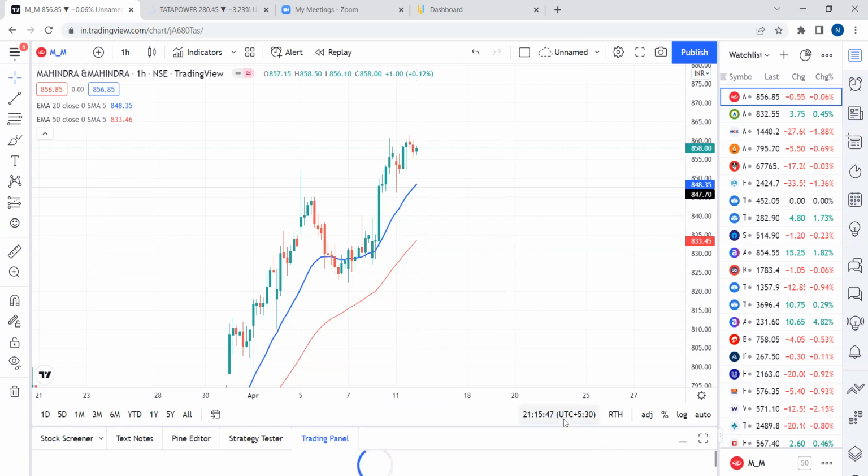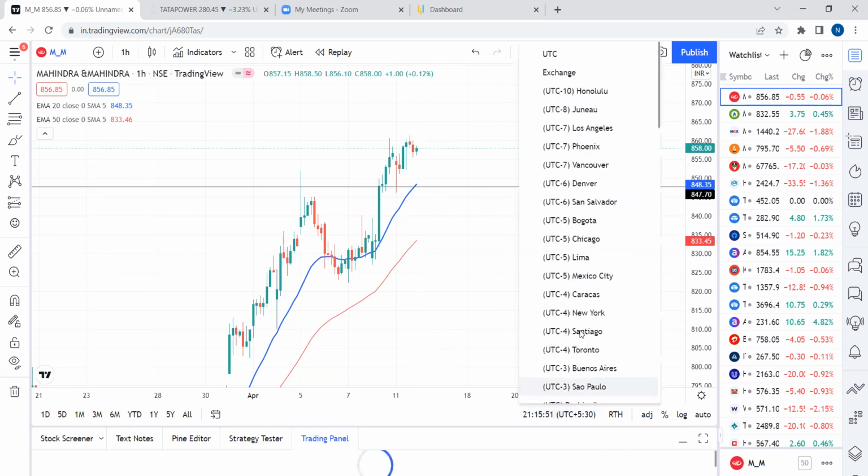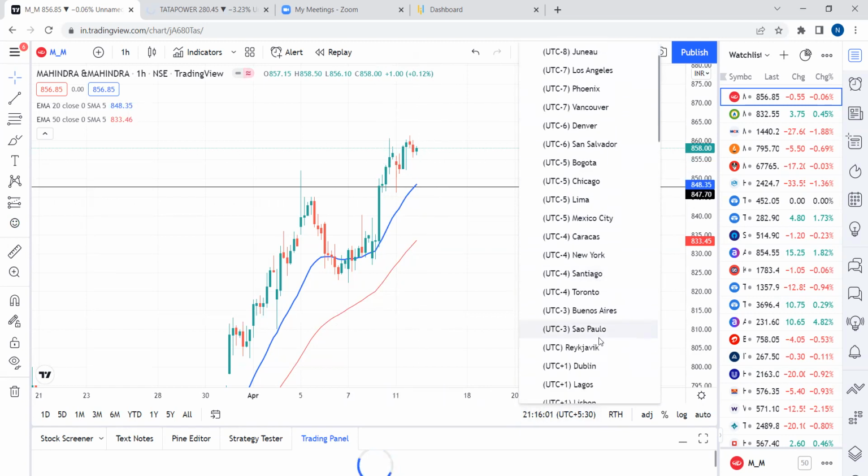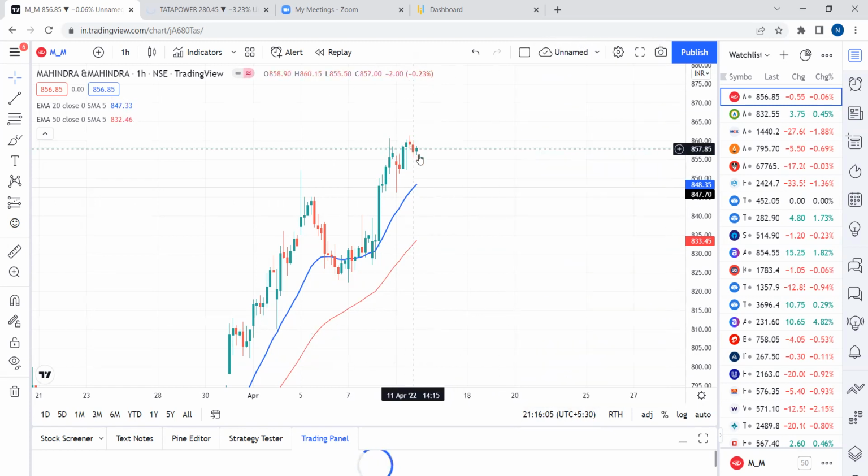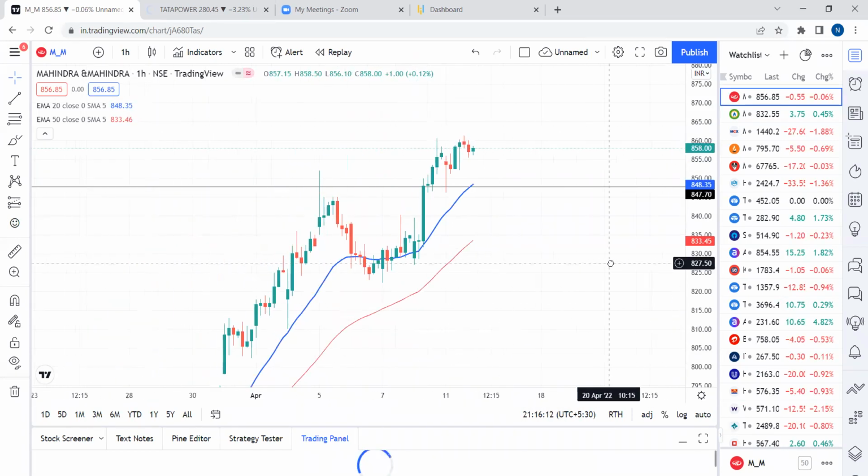All right, because I just checked here, this is UTC plus 530. The setting is correct. Otherwise, sometimes whichever setting is here, the candle timings will be wrong. It shows the wrong timing. But now we have set it properly. It's Calcutta, what we have set, plus 530. It is correct only. So you can consider this. All right. Now, if I hover over on this, now all the conditions are satisfying for this.